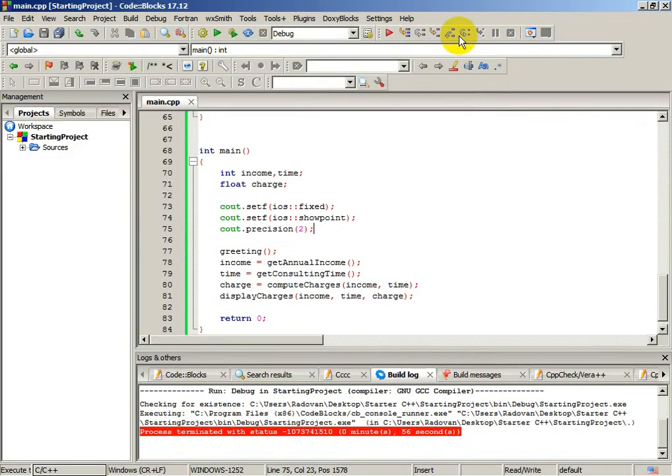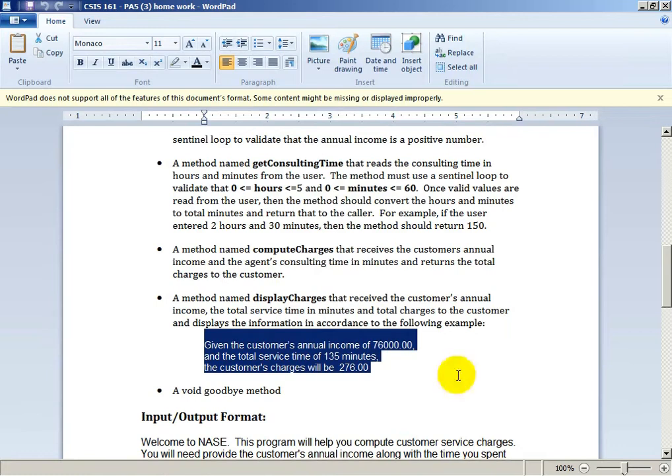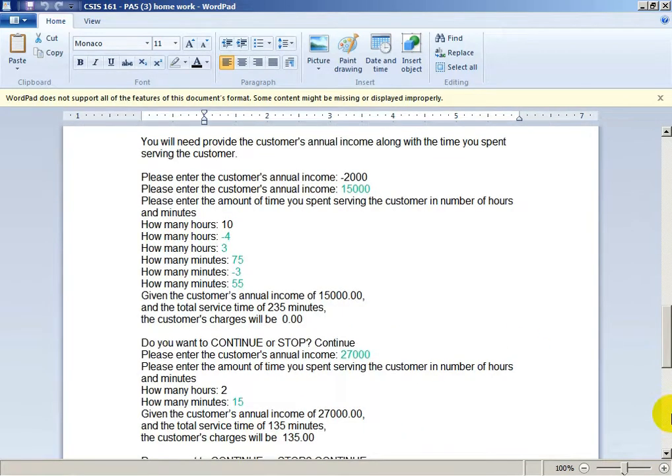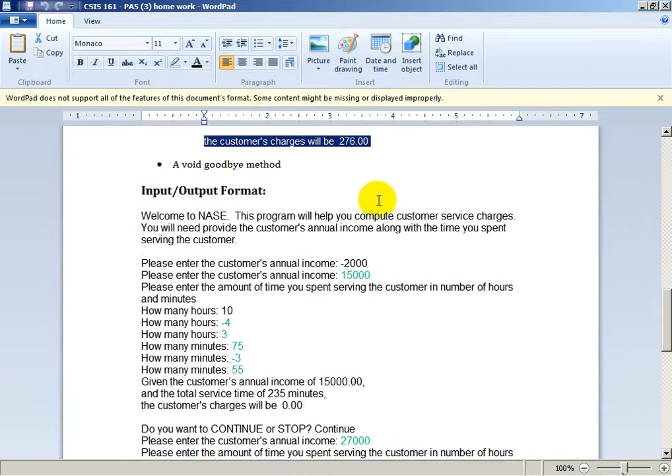Okay, this works good. Calculating the charge is perfect, but this is not all, because after we calculate this charge, we need a question: do you want to continue or stop? If we enter continue, it will run again. This welcome message will be outputted just once.